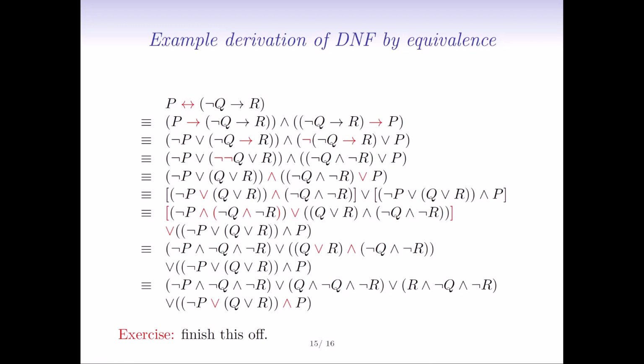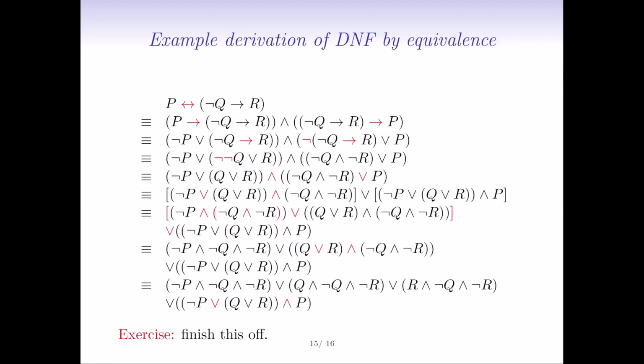Now, although this might seem like quite a lot of work compared to the truth table method, in this case it is rather simple in that the formula is becoming bigger, but it's not becoming unmanageable, I would say. And the process is somehow completely automatic. I mean, there is a decision about what order to apply the equivalences in, but there's no question about what equivalences you'll have to apply.